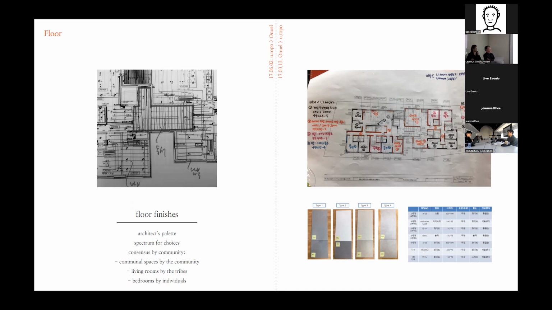their discussions, agreements, and then decide. For example, we gave some spectrums for flooring, and they had their own discussions within each tribe and decided which floor, for example, can have one of these. So that's more freedom for them. And in our case, as an architect, we gave a spectrum or some types for them to choose freely.